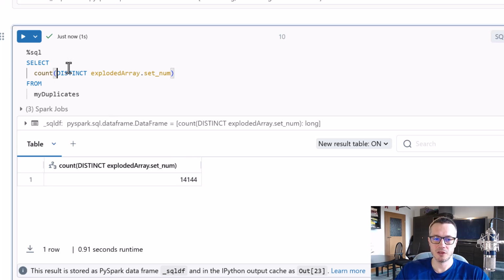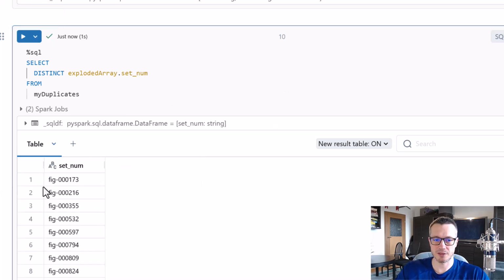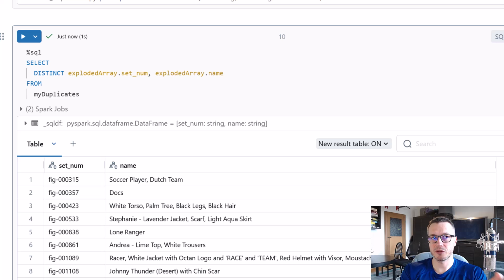All right. So what should we do if we would like to get only unique values? Simply use the distinct phrase like so, and it will ignore duplicates. And you can have a list of columns like so, so it will now return a unique combination of set number and a name, and so on and so on. So that's how easily we can get rid of duplicates.